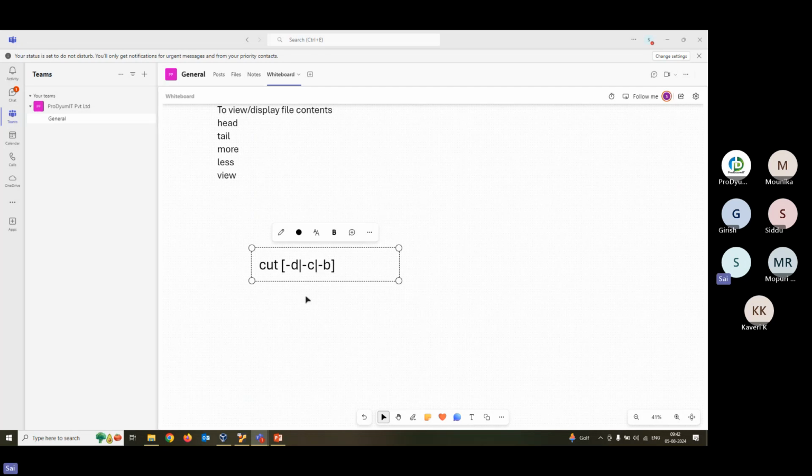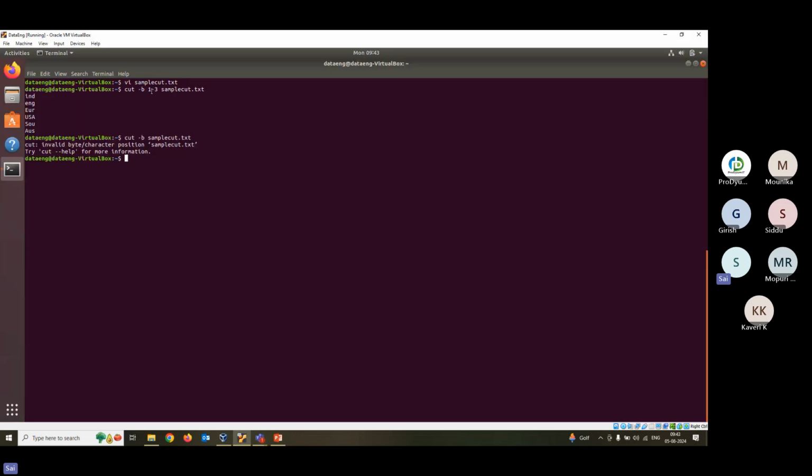And then specify the number or range, and then the input. So basically you need to specify one of these options, followed by, if you wanted a specific column or specific byte, you can give that, or you can also give a range. Range is nothing but what I mentioned here. I wanted to print from 1 to 3 characters, starting from 1 and ending with 3.